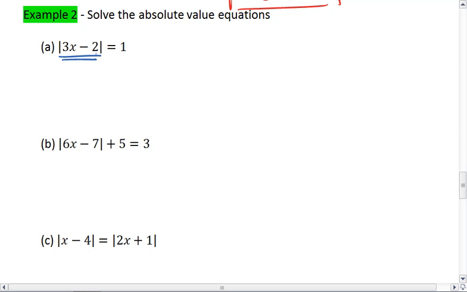we have our absolute value sign, which means that 3x minus 2 is going to either equal positive 1, or it's going to equal negative 1. We can solve the left equation first. We get 3x equals positive 3, which means x equals 1. Or in the right equation, we get 3x equals positive 1, which means x equals 1 third.